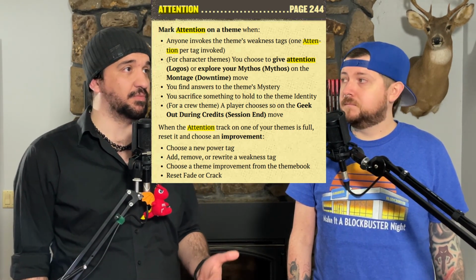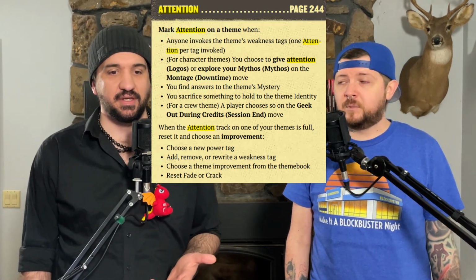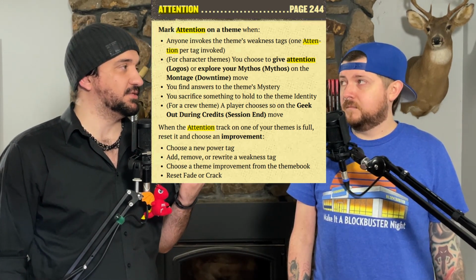Choosing a new theme improvement, which we'll go over at some point, because I feel like those are a video in themselves. Yeah, it's a big one. And then resetting your fade or crack, because if you get 3 of those, then it completely flips. And when it flips, you can essentially go from a logos to a mythos and a mythos to a logos, kind of what we talked about in the video prior to this one. And I'll put that right up here.